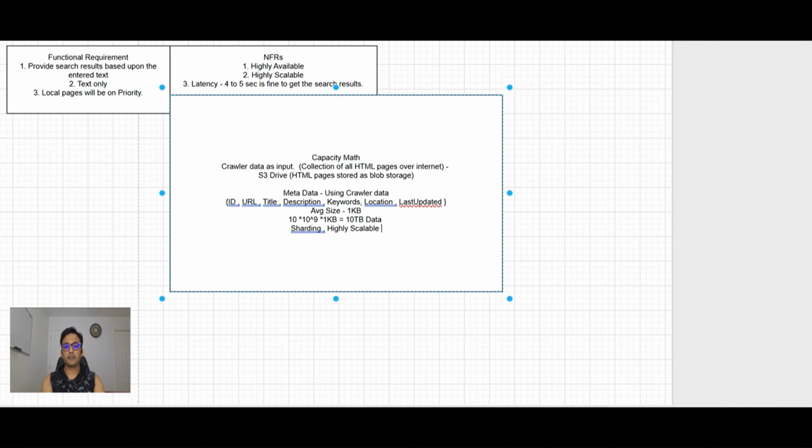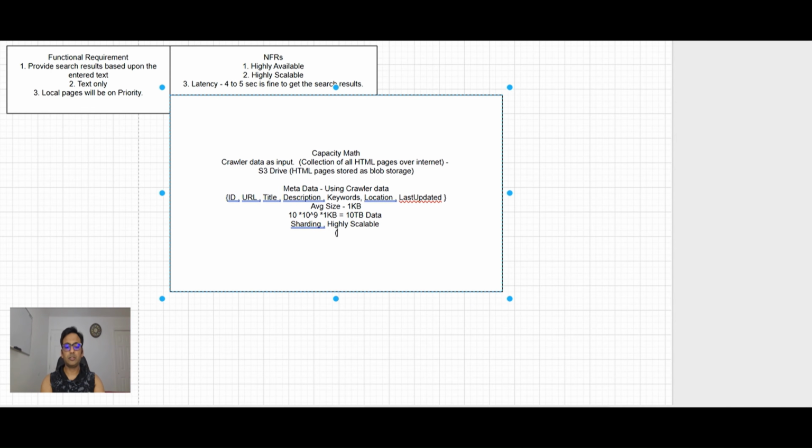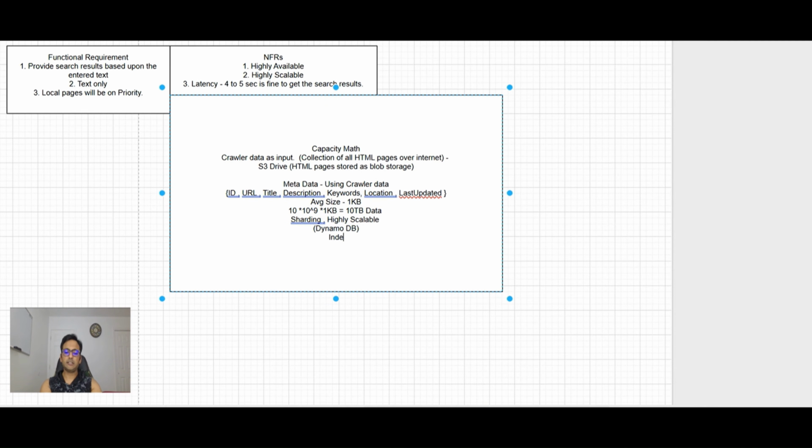So I think we can use maybe DynamoDB here, but here we need indexing. One option is MongoDB, which has great indexing, but DynamoDB will also not let us down, with its inbuilt secondary indexing.